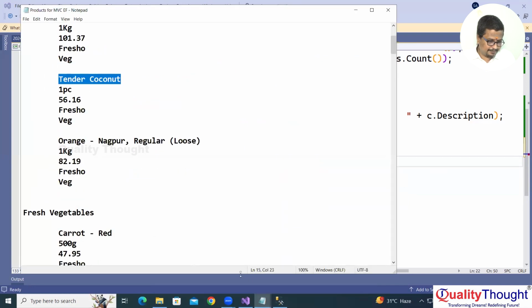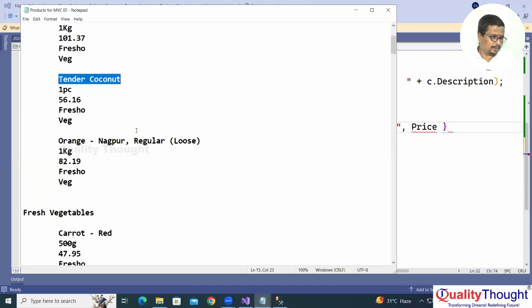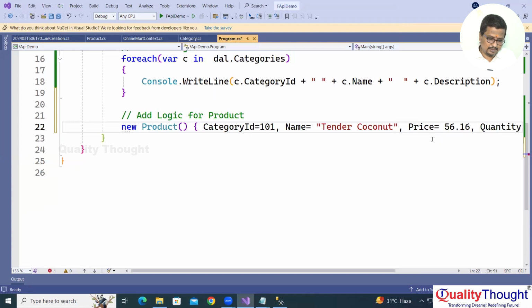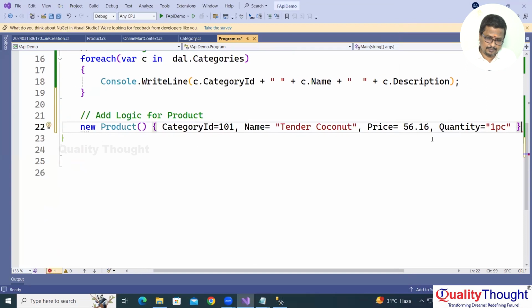Tender coconut. Okay. Right. Next, what is the price of it? The price is 56.16 and the quantity equal to 1 piece. So 1 PC. Okay. Now this is a product.